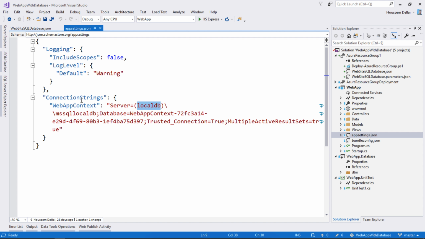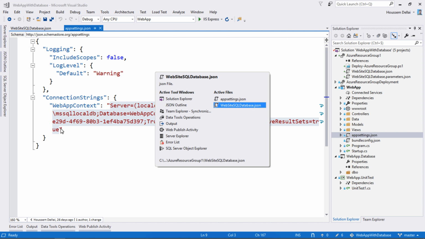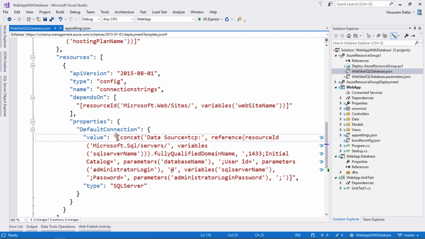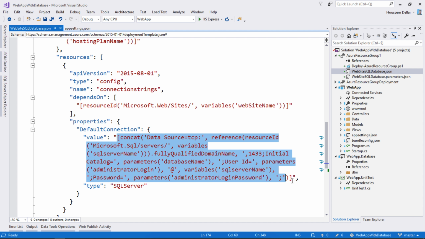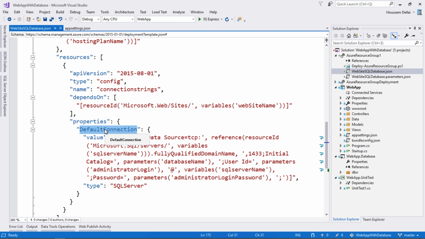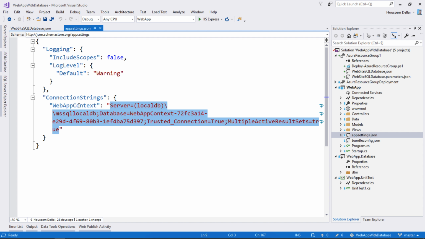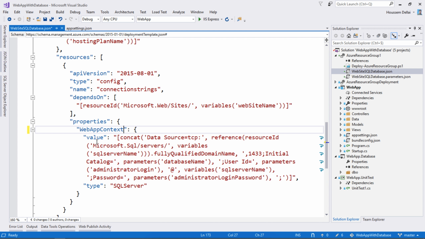For that, the value of the connection string should be changed and should reference the database that is hosted on Azure. You have this value right here. So we do have the correct value, but not the correct name of the key. The key should be called WebAppContext, the same name we use right here.